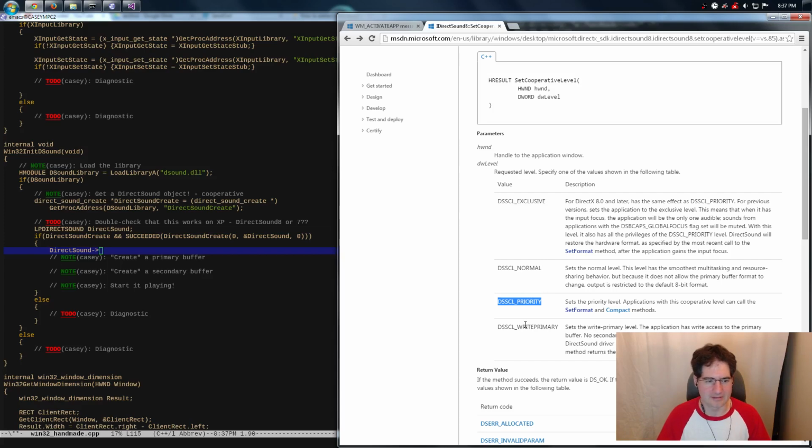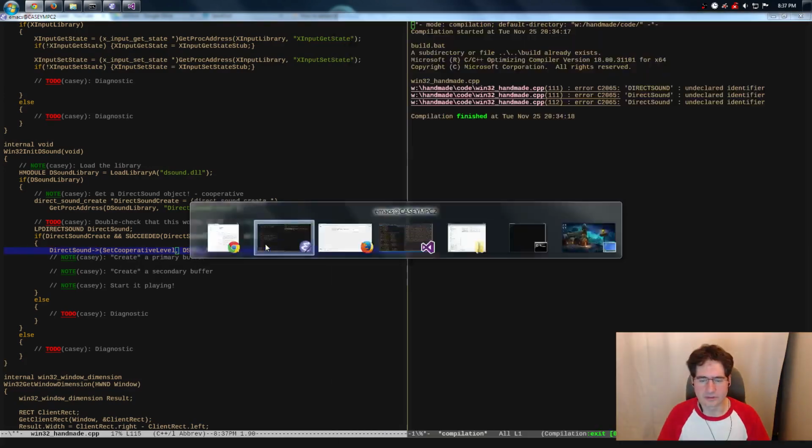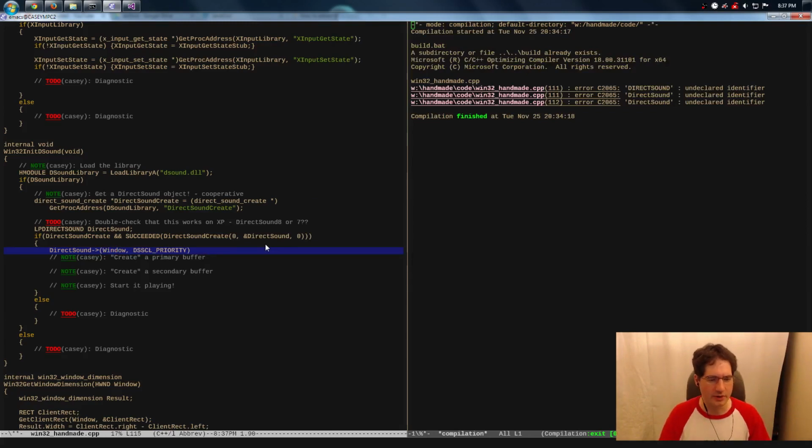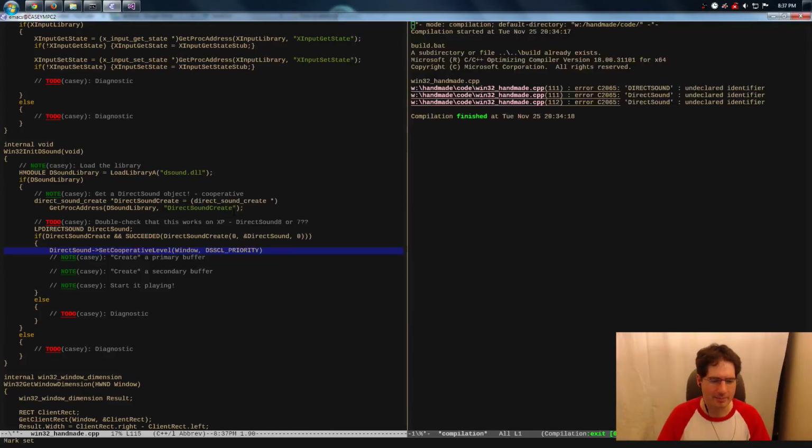So we're going to go ahead and pass that priority as well. So as you can see here, like I was saying, oops, that was not the right thing to copy. It's the window. So we're going to need the window handle here. If you remember, I was saying we actually need to have a window up before we do the things that we want to do. So that's exactly why, right? We've got to tell it what window handle we are so that when we tell it we want priority, I guess it ties that to the window handle so that when our window is active, I'm assuming, basically what it does is when our window is active, it'll make sure that the sound card is playing in that format and so on. So we're going to do that.